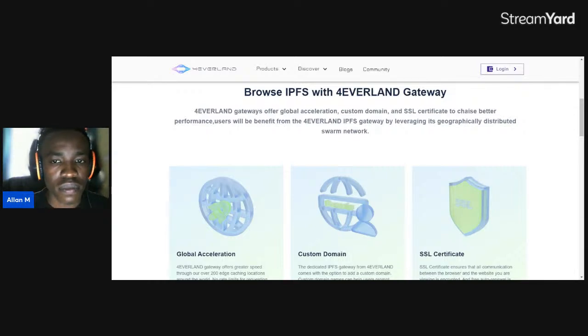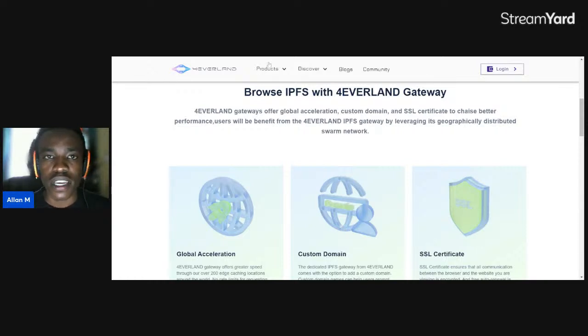The public gateway works by simply passing the content identifier for the information stored on the IPFS network. Once you pass the content identifier to that gateway, it relays the information through your browser.